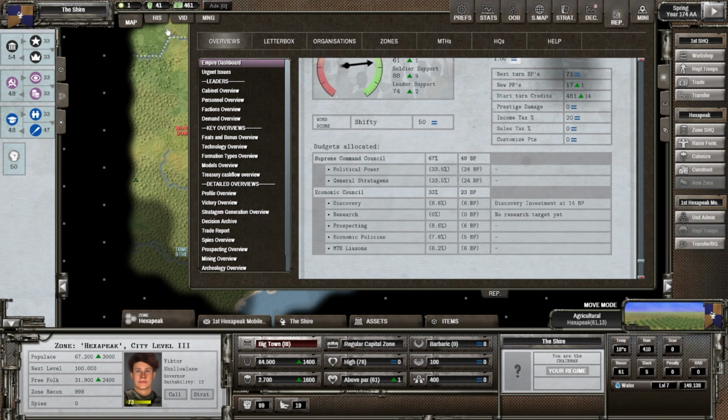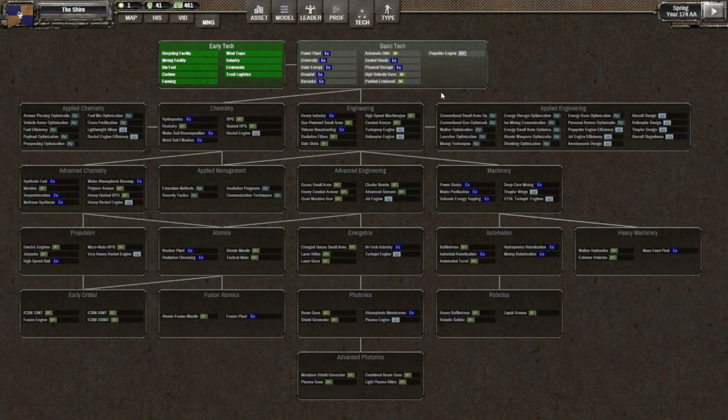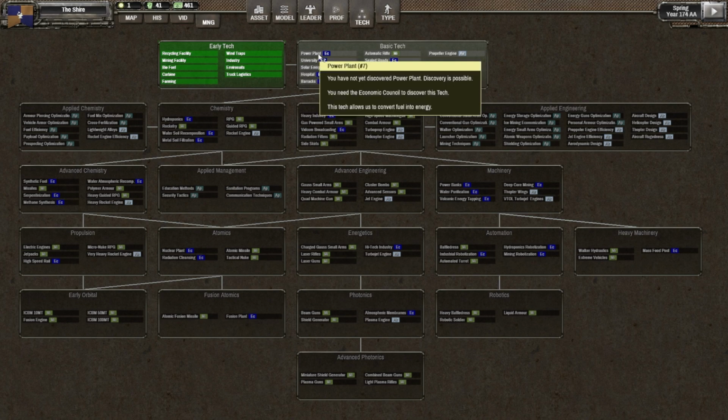Okay, yeah, I think that's... Am I right about that? Let me go check it out on the tech tree. So we have these. I could actually do research now that I think about it. These here have been discovered. No, they have not been discovered. Discovery is possible. Okay, never mind.